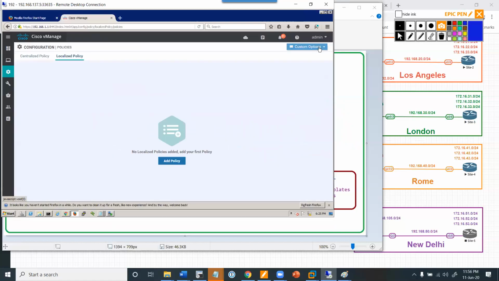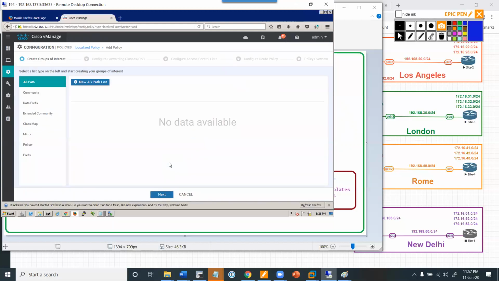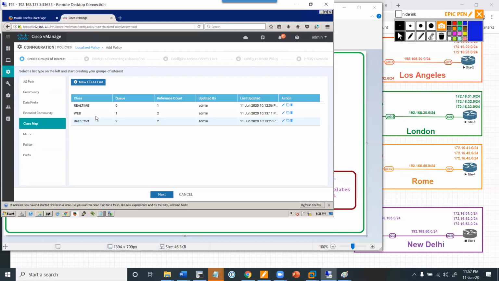What did I do? I created what? A list. I created a forwarding class. I created an ACL. List was attached to the ACLs, to the queues. Forwarding class took the queues and assigned it a certain amount of bandwidth. Now I'm going to create a policy, which I'm going to call these components. I've done the creation already. If you guys take a look at it, my class map should be there already.